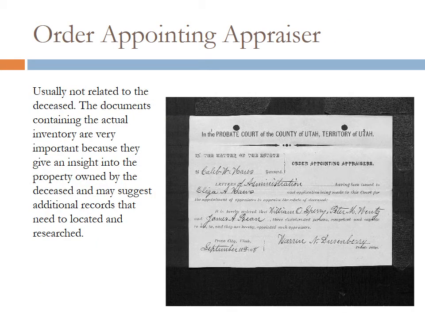The next slide shows the order appointing the appraiser. The appraiser obviously could not be a member of or related to the deceased. There would have been a conflict of interest, and perhaps the appraisal would not have been believable. The reason for an appraisal in a probate case is usually connected to the idea of paying taxes.